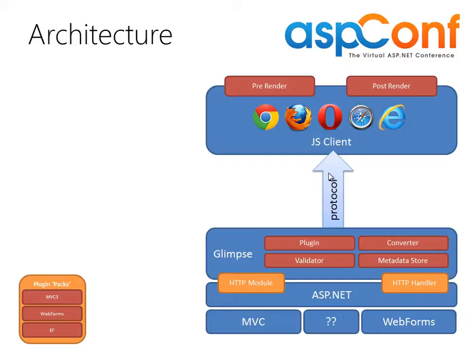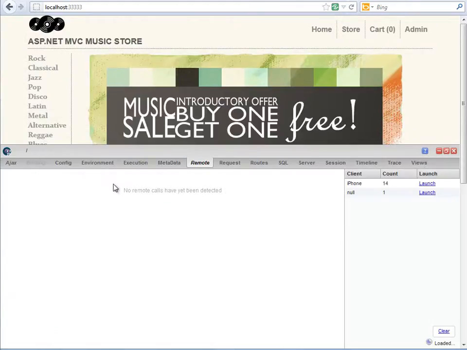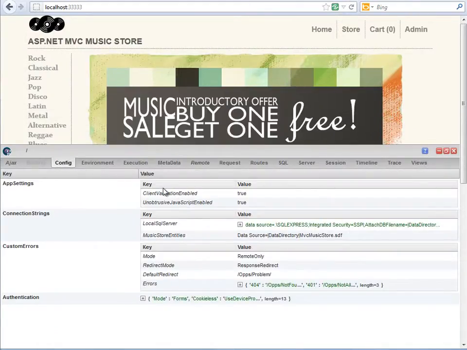The client in and of itself has its own extensibility methods. You can attach into an event for pre and post render of the UI. Pre render will allow you to manipulate or add data on the client side before the UI gets rendered, and post render will allow you to change the HTML that Glimpse is creating. So if you wanted to change the way that a specific tab looked, for example, if you wanted to change the config tab, maybe change the colors, that wouldn't be very useful, but anything like that, you can hook into post render and change it, because this is just HTML at the end of the day.